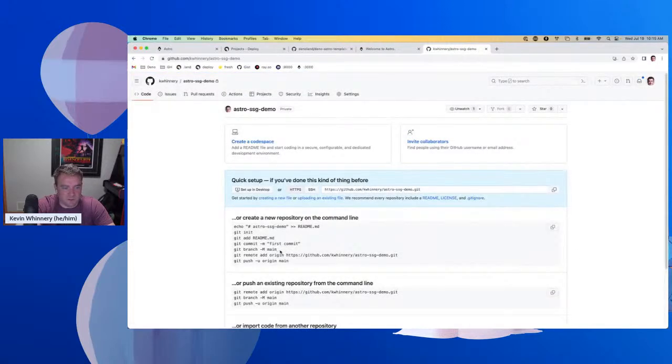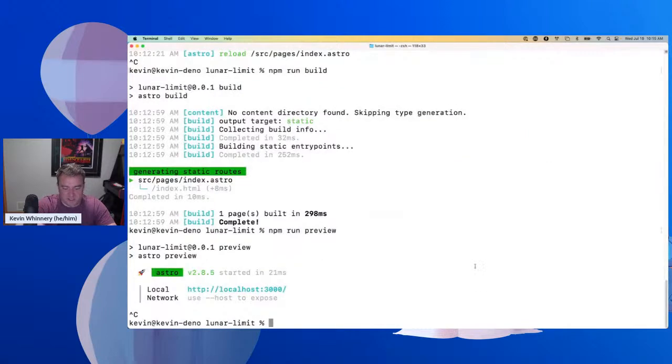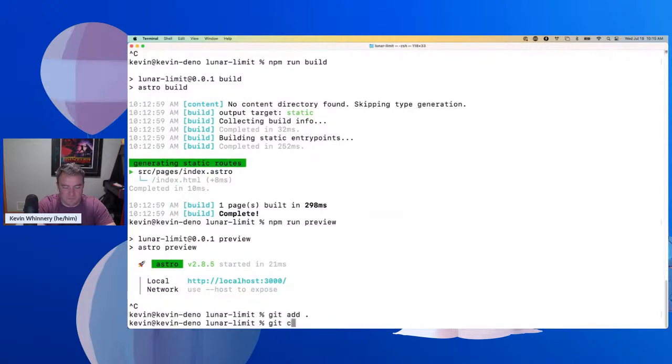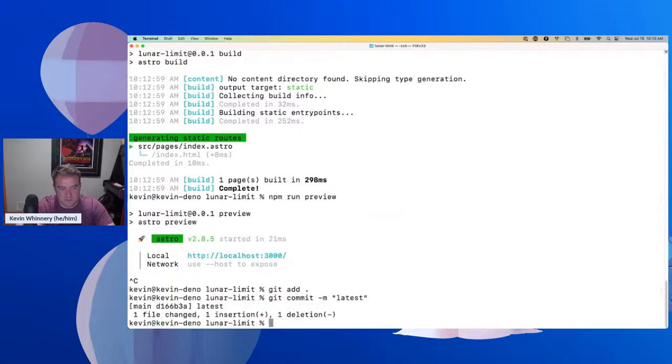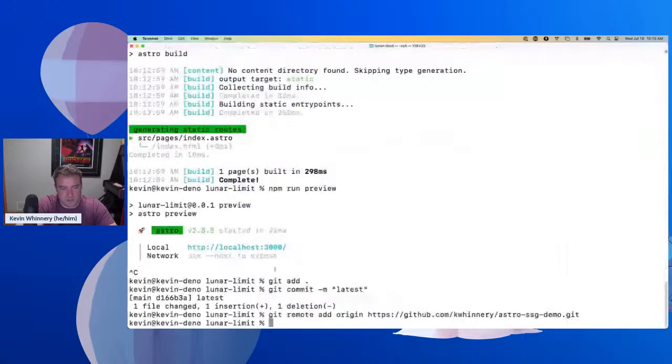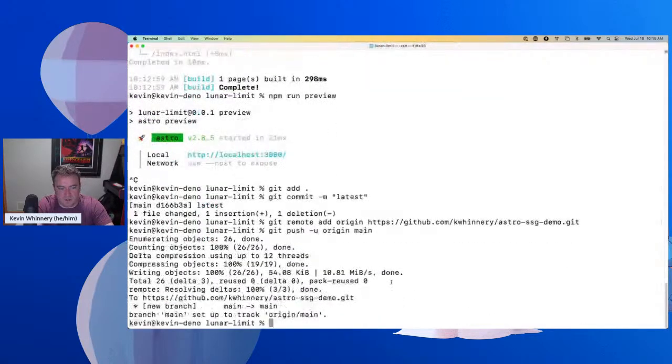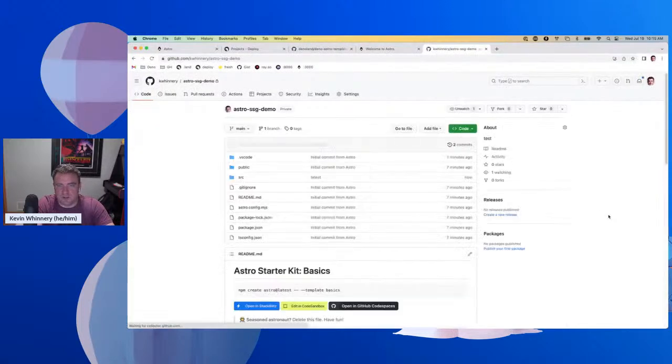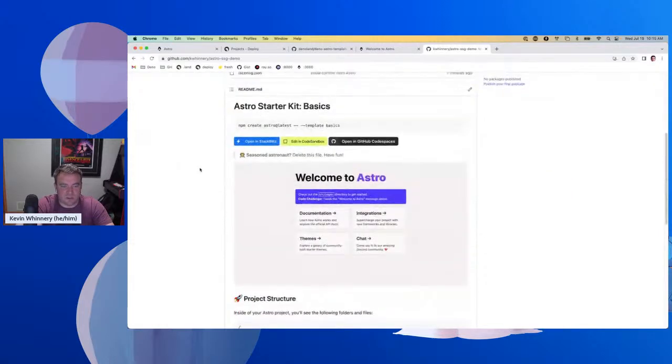repository and do a little bit of work here. When we generated the Astro project, it did create a Git repository for us. So make sure I have all the changes here. And then I'm going to add the remote for the repository. So just do that. And we will push it up to the main branch right away as well. So we've got our default generated Astro static site. It's set up in our GitHub repository.